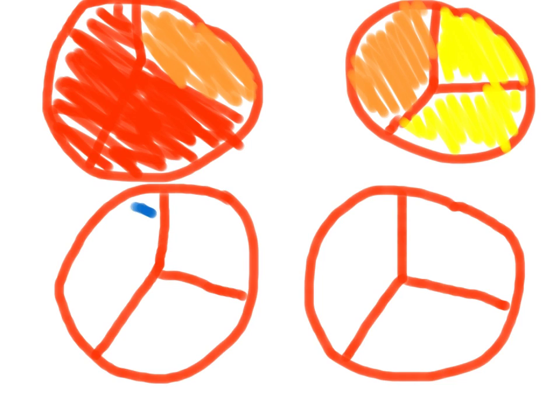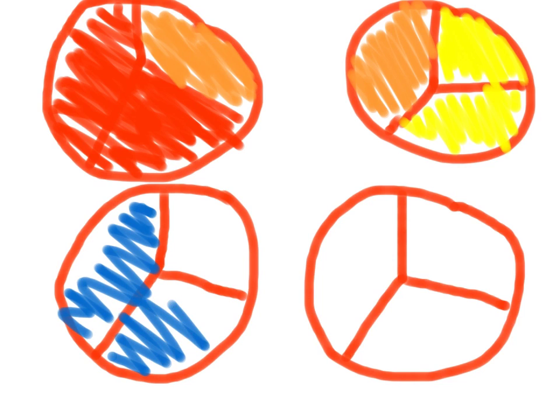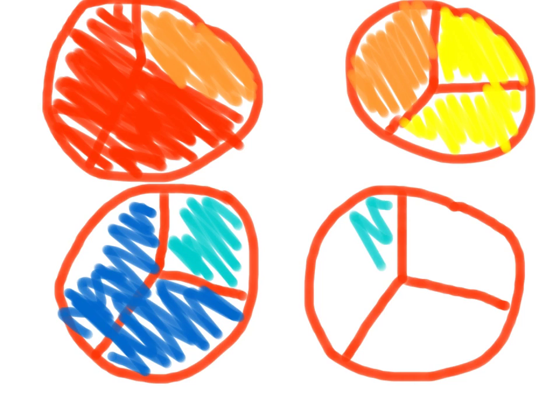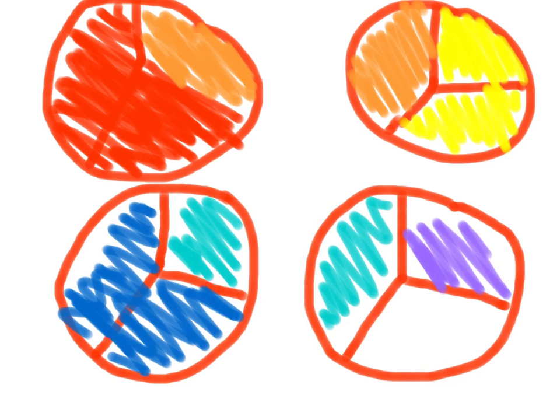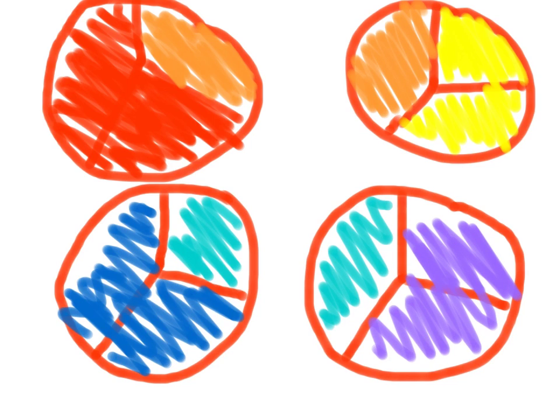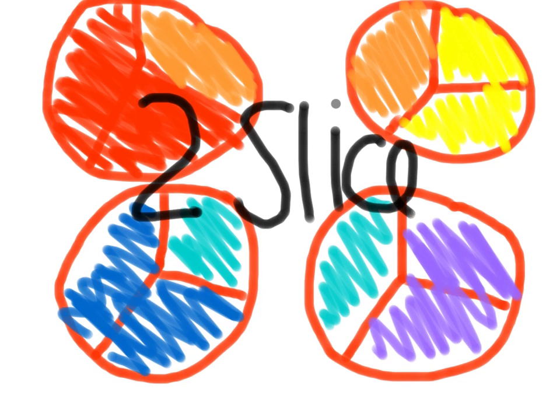And then you color this piece and then this piece for the fourth person, and then this piece and this piece for the fifth person, and this piece and this piece for the sixth. Now apparently that works great. So every person gets 2 slices. Yay!